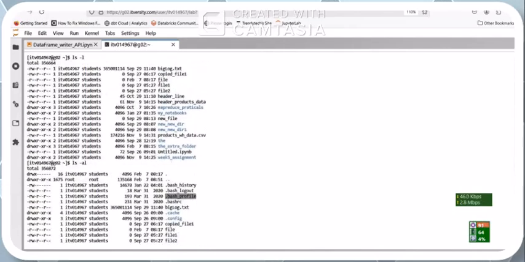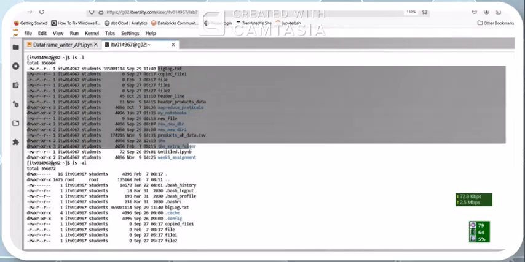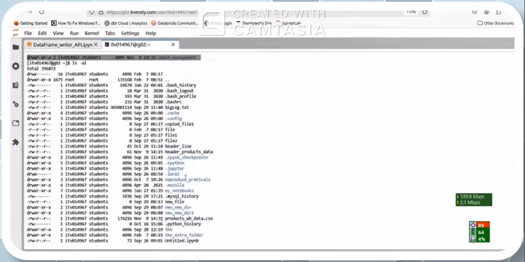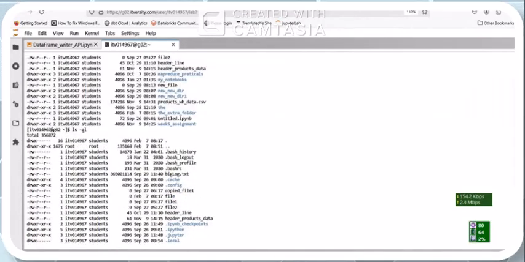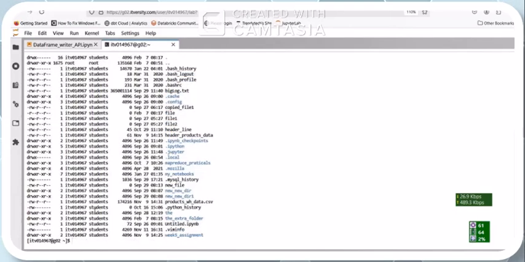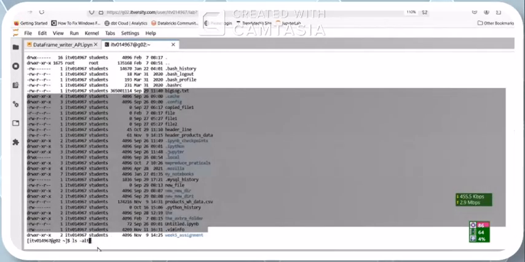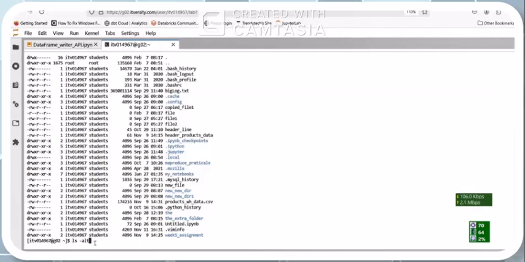And look, we have more files. Look here. The hidden files start with a dot. Look, .bash_history, .bash_logout, .bash_profile. These were the files which we were not able to see previously, but now we are able to see due to the command that contains the option a. A means all.